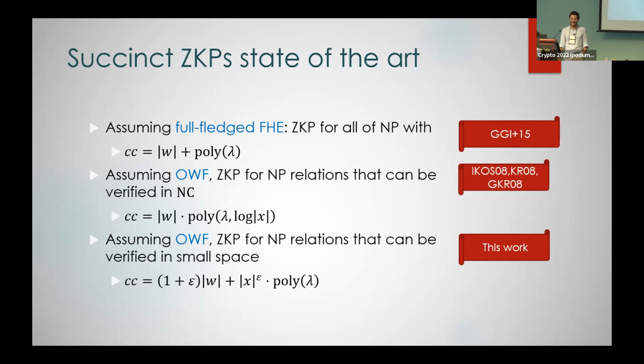Yes, I was wondering whether you thought of maybe basing the impossibility result on some sequential computation, say a hash chain even, or in some random oracle model, right? In the random oracle model, it's probably impossible to get a succinct IOP for, say, a hash chain, even though it has a very, very short witness and even the instance is short. Have you thought about basing it on sequential computation?